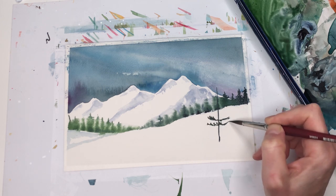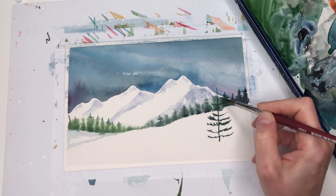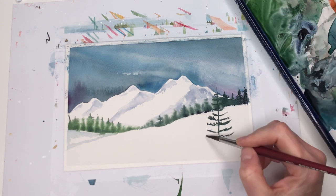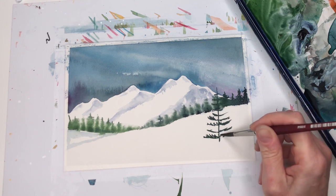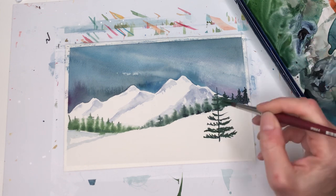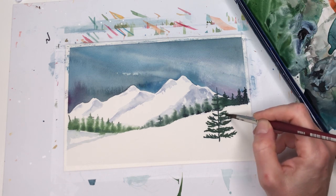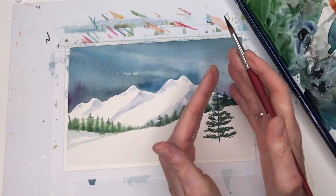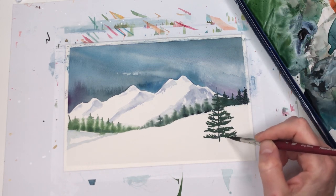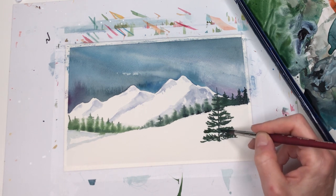Obviously, you're going to be making them bigger on the bottom. See how I just make the line? If you want to do that first, make the little lines going across, do that. And then from there, you just take your brush and you're just making these little marks just like this. And don't get worried if they don't look perfect enough. We're just going to push this paint around with the tip of my brush, but keeping it in that triangle shape. We're going to go back in and add snow to it, because that's what we're going to do. So just pushing the paint around.